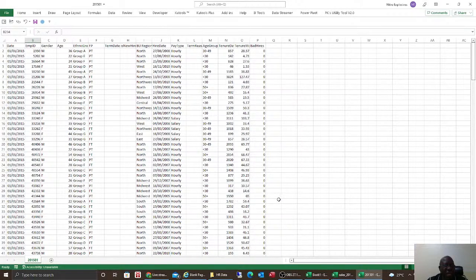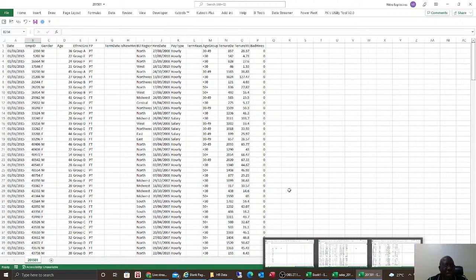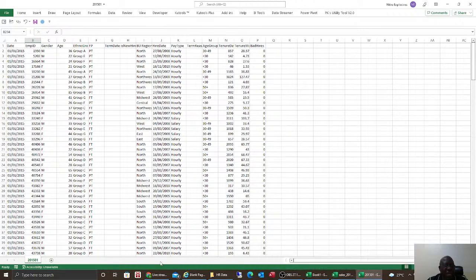It's in WinRAR as well. It's called HR. And then in the HR, open the 2015-01 sheet. And then we look how we are going to play with it.